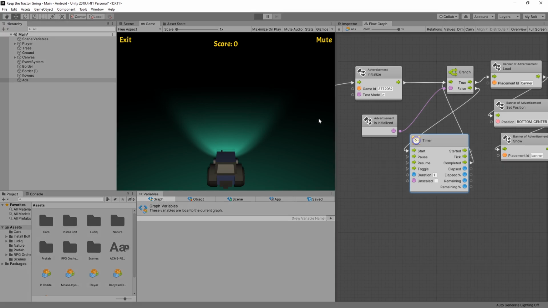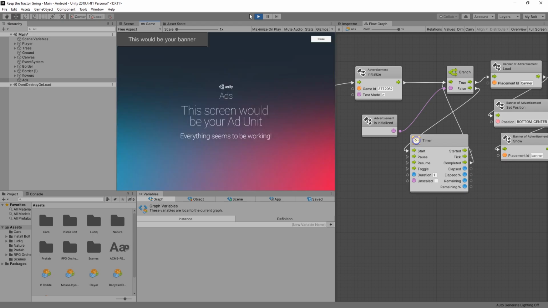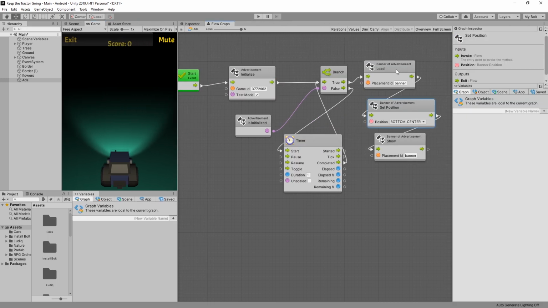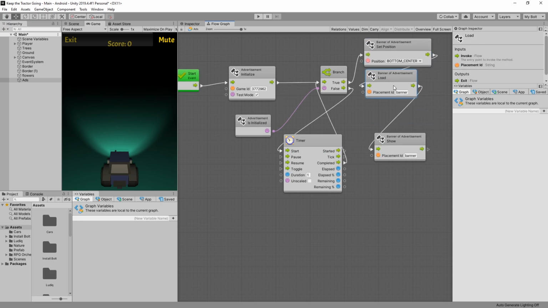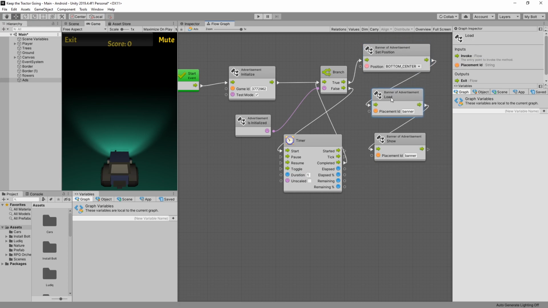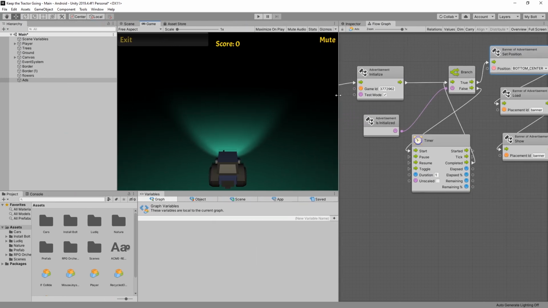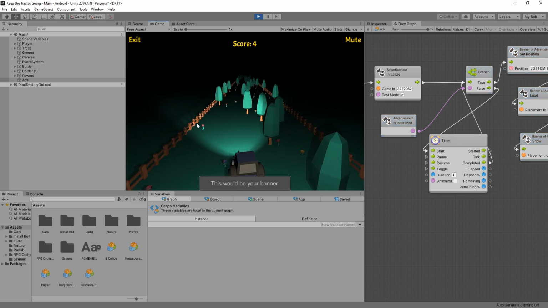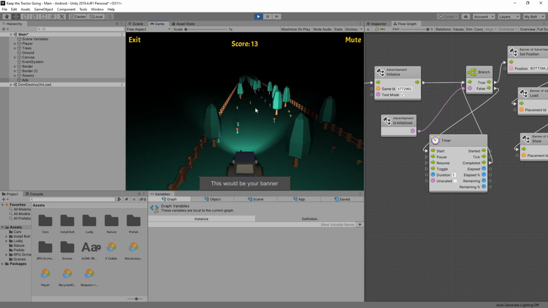Now we can click play and see how our ad's gonna get placed. And you can see that the banner ad is actually placed at the top. And that's not what I was looking for. So it's probably due to the fact that I loaded the banner before I set the position. So let's switch that around, reconnect those. So first we want to set the position and then load the banner ad. After we load the banner ad, we want to display it. So let's see if that's the problem that I'm having. Okay, now it's in the right place. I guess the order really matters in the set position.